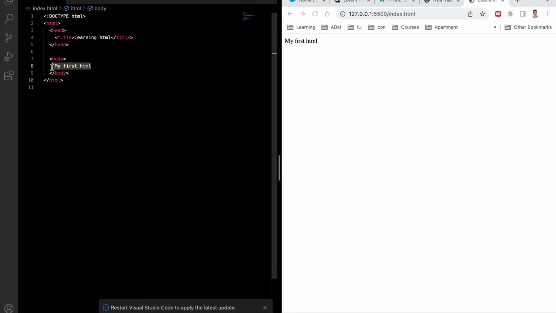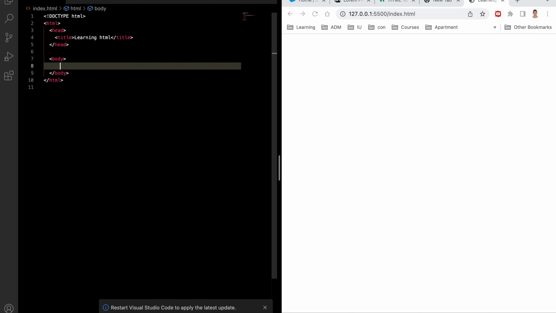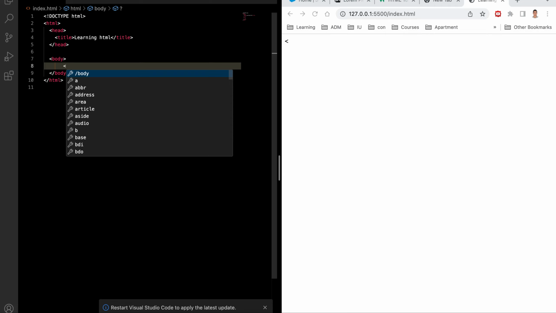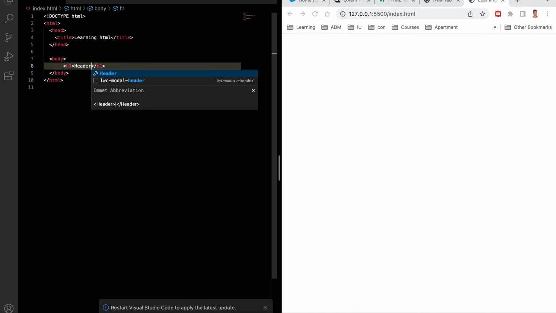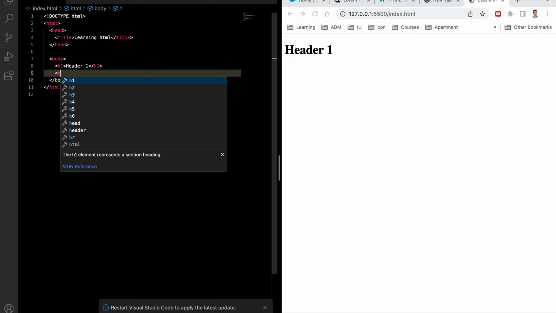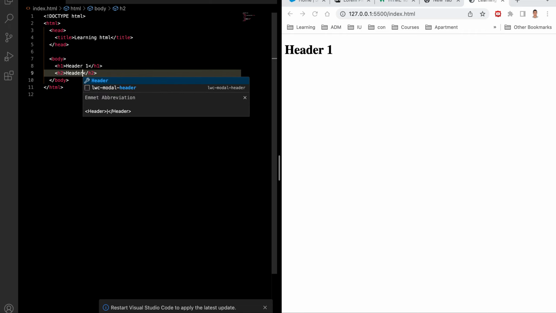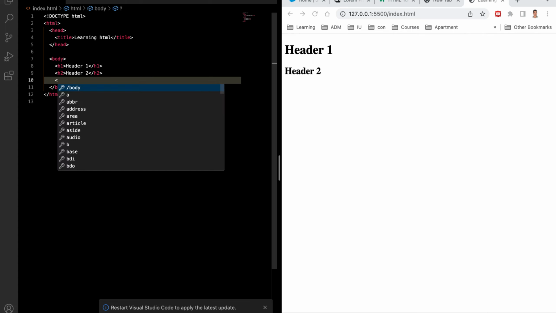Okay, this we learned: what is an attribute and what are tags. After that there are different tags. For example, there are heading tags: h1 start and h1 close. Let's say I'm writing something, header first. You can see it's header first. If I write h2, let's say header 2, it's smaller than that. Like that there are tags up to h6.